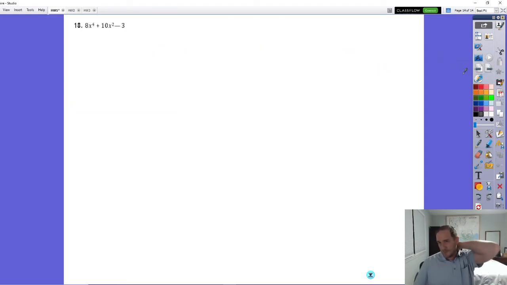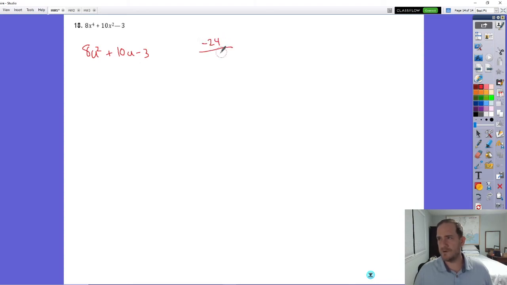We've got one last problem. It's number 18. Again, it's just another one that's quadratic in nature. If you want to do a U substitution, you can. Then you're going to multiply 8 by 3 to get negative 24, and you're looking for factors of that give 10. Let's be methodical. To get 10, 6 and 4, right? But let's be methodical. 1 and 24. If one of them's negative, that makes 23. That's wrong. Negative 2 and 12. Oopsie daisy, I was wrong.